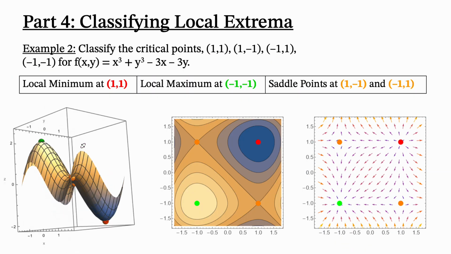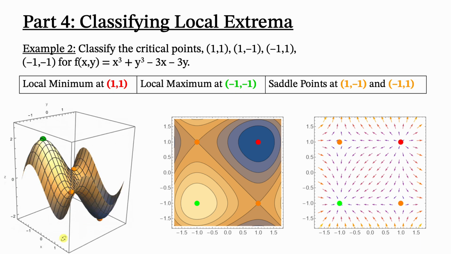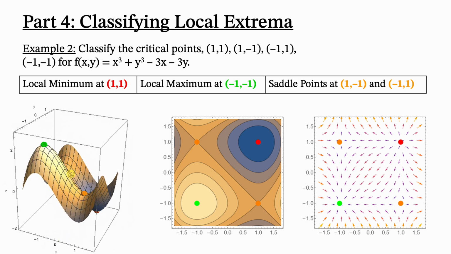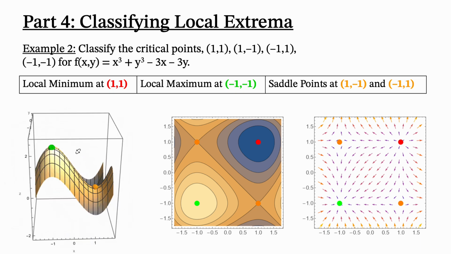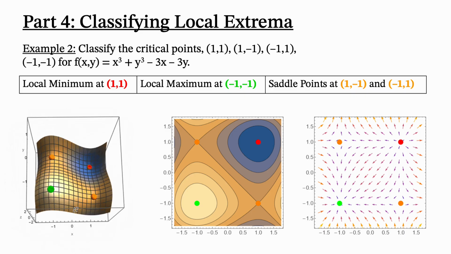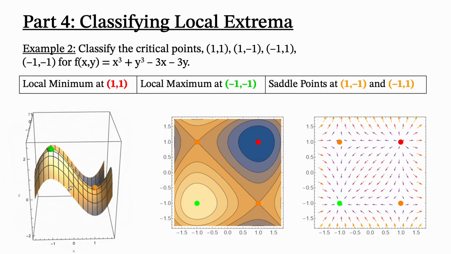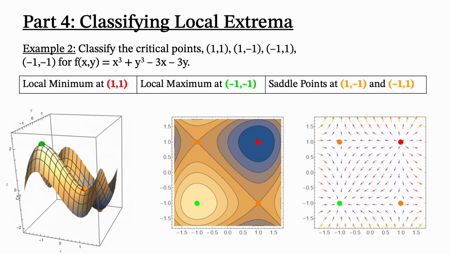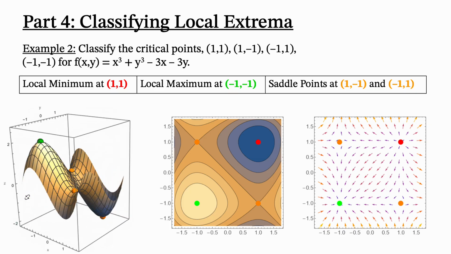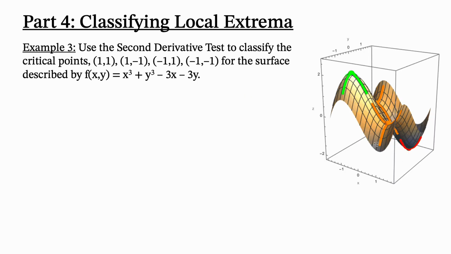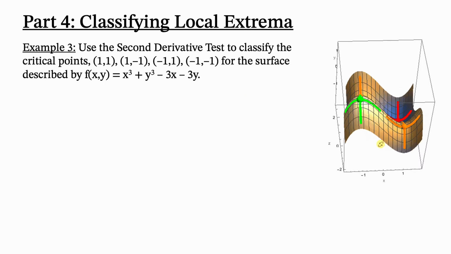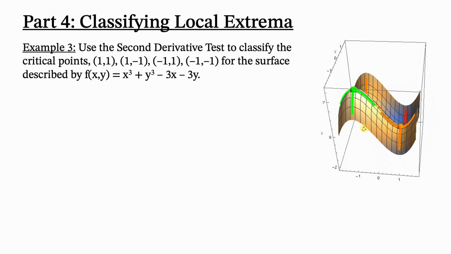So here's just a nice summary of everything. We've got all three pictures together, and really the end point here is you should be able to look at any of these three plots and make sense of what's happening. How to classify your maxes and mins in all three of these different variations of the same information. So I said we need a better way, so let's come up with that better way.